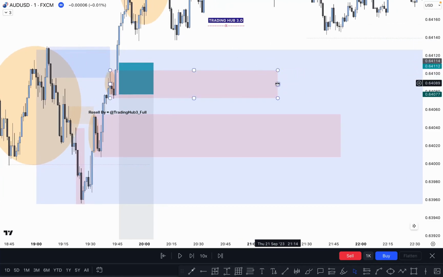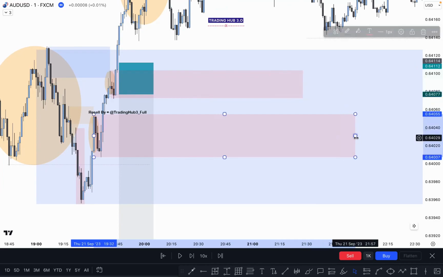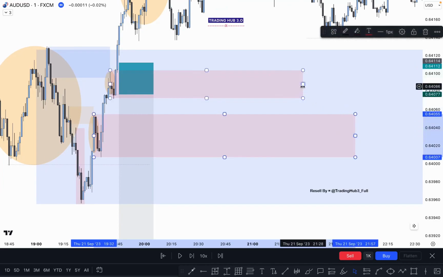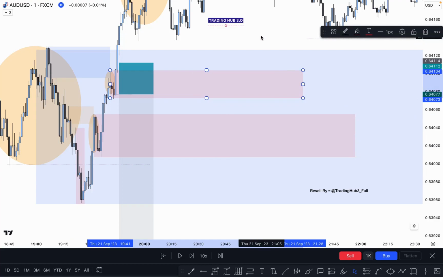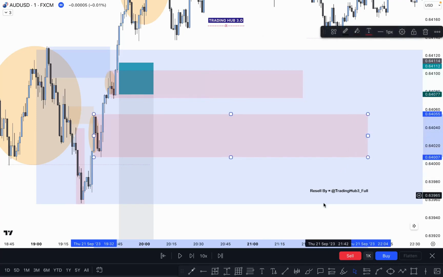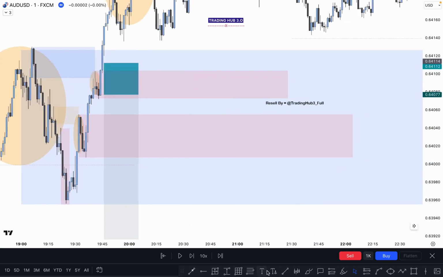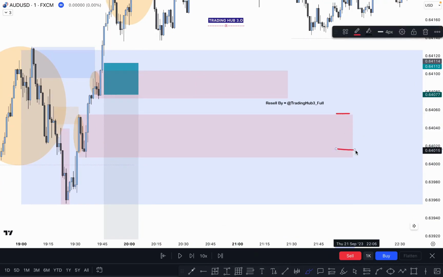So if price taps on a decisional, and this one is called extreme, right? If price taps on this one, you have to wait for a lower time frame CHoCH flip, and then definitely you can buy or sell, right? And this one is our next extreme order flow. In this case, you can see here, if price mitigates your extreme, you can directly buy to create a lower time frame order flow as well, because this becomes our high probability.